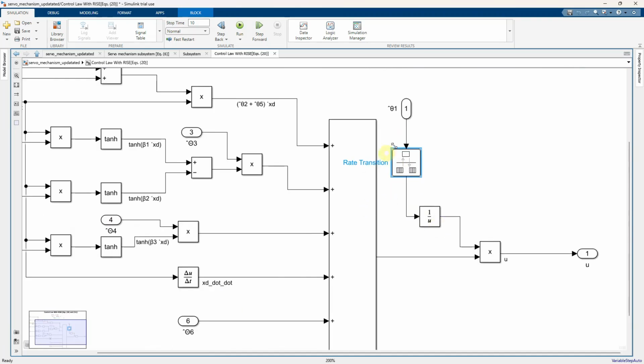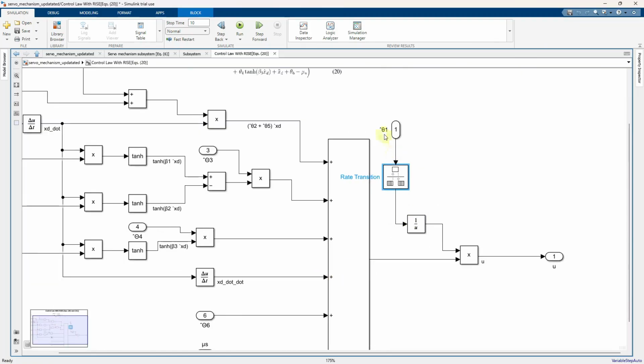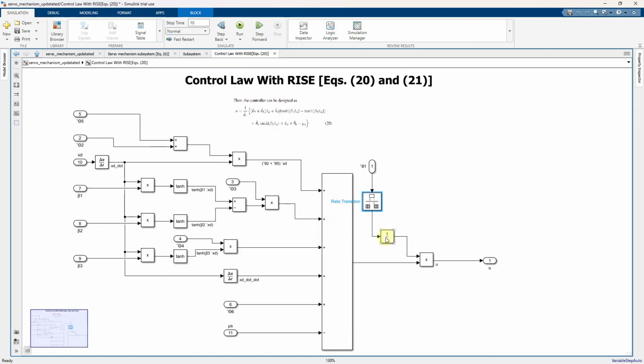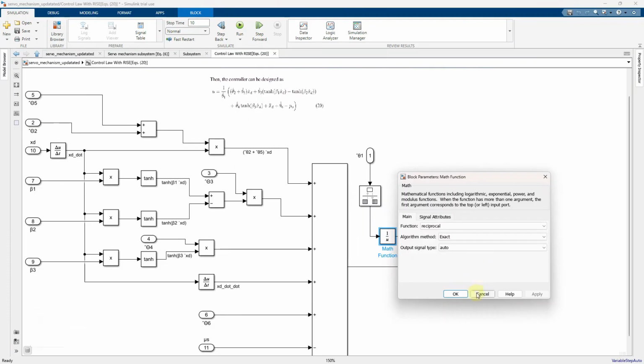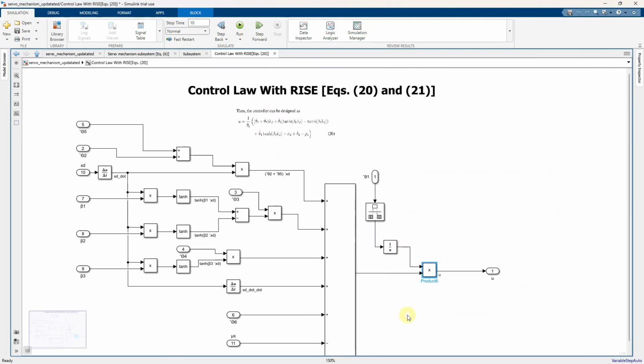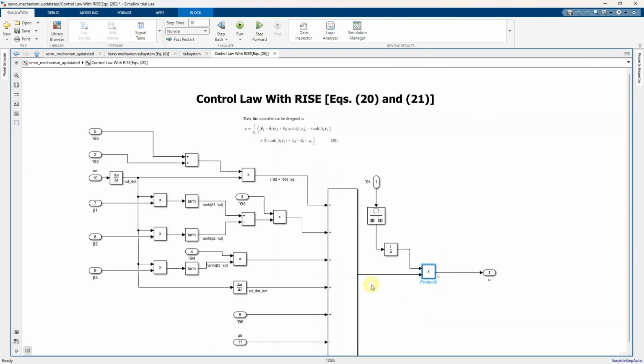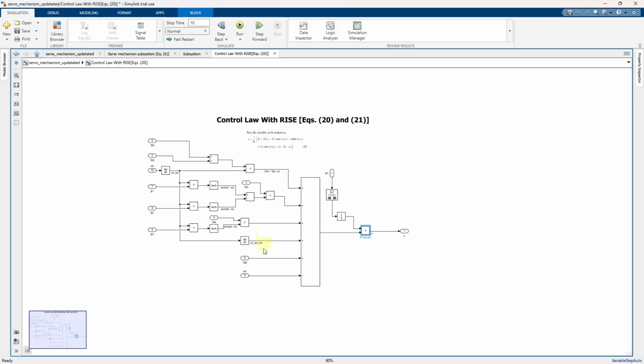After that, we take the transpose, the one over the signal that is coming in. Then we multiply it by our u, by our signal, by our addition, the whole of it, and we get u outside.